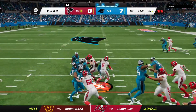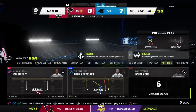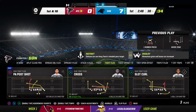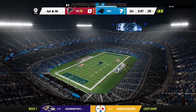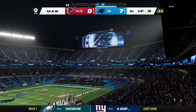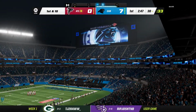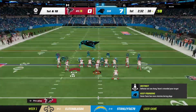On second down, a run with Patterson. And he'll be brought down right at the 30 here. A gain of 5, good enough for the first down. Second and 2 is prime time for a little bit of a gamble, isn't it? Open up the playbook, go play action, toss that bad boy deep. But in this situation, go ahead and give it to your back. Let him pick up a first down. Keep the sticks moving. Here we go. So first and 10 now from the 30.